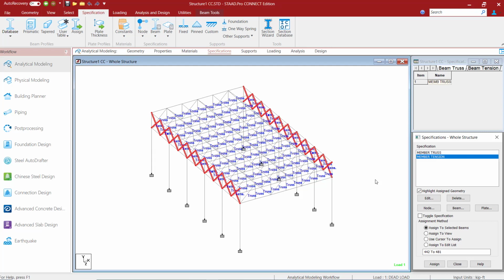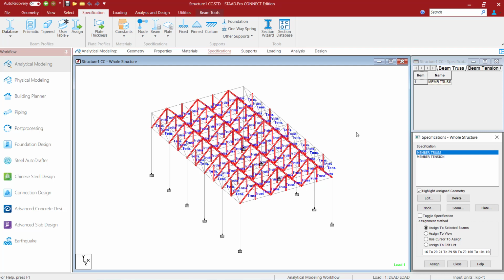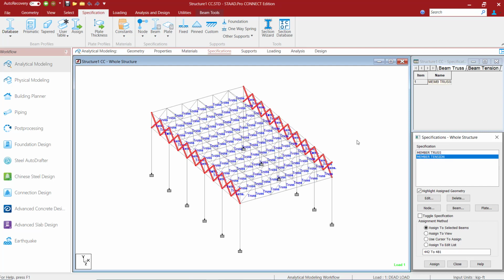Now, this means that the analysis will consider this member capable of resisting axial loads only, which corresponds to the RAM connection design requirements for truss connections. Okay, so you can see for most of my branch members, I assigned them as truss members. These branch members, just in case you're curious, happen to be some channels, some round HSS sections, and some square or rectangular HSS sections as well. I also made the decision that my steel rods would be capable of resisting tension loads only.